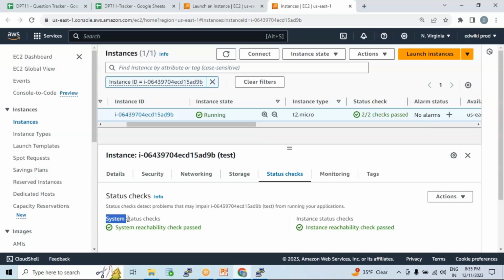Now, if this is the system status check failing, who is responsible, guys, to fix that issue? Ideally, if the problem is with the system status check, this is more or less the AWS side of issues, maybe some hardware issues, correct?